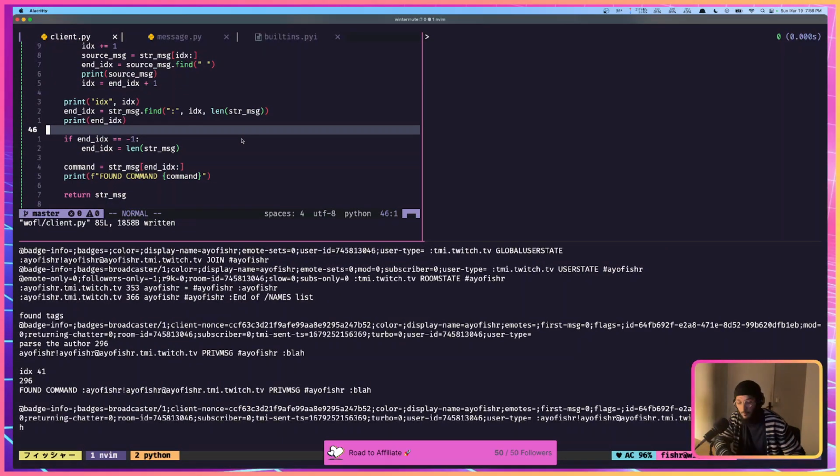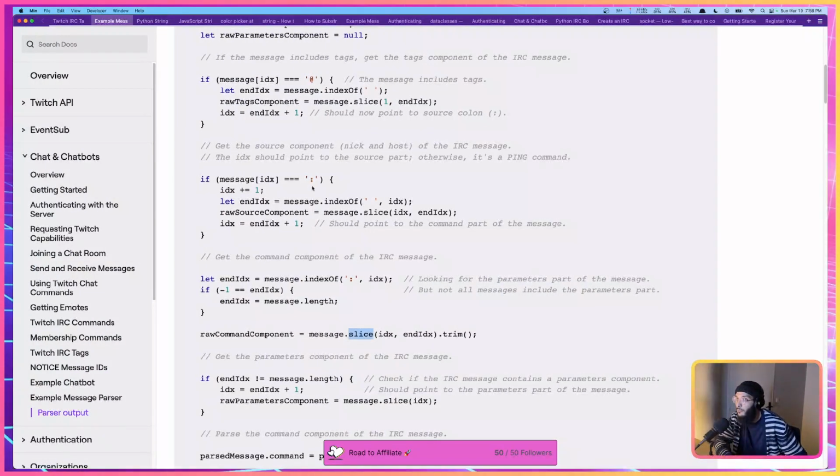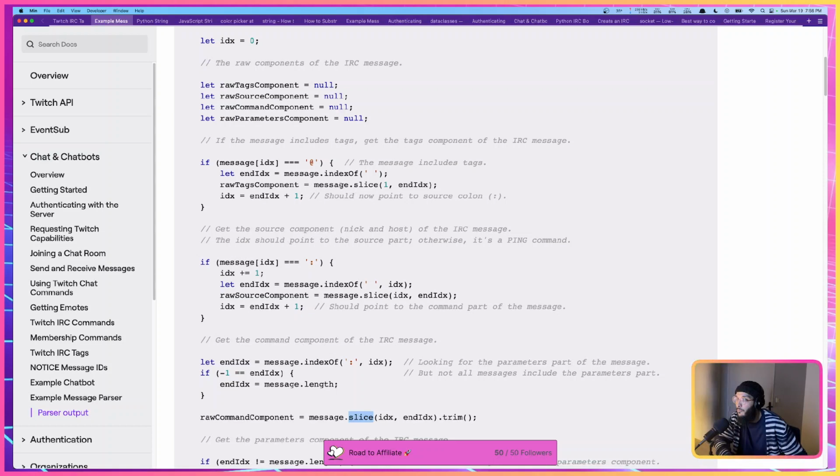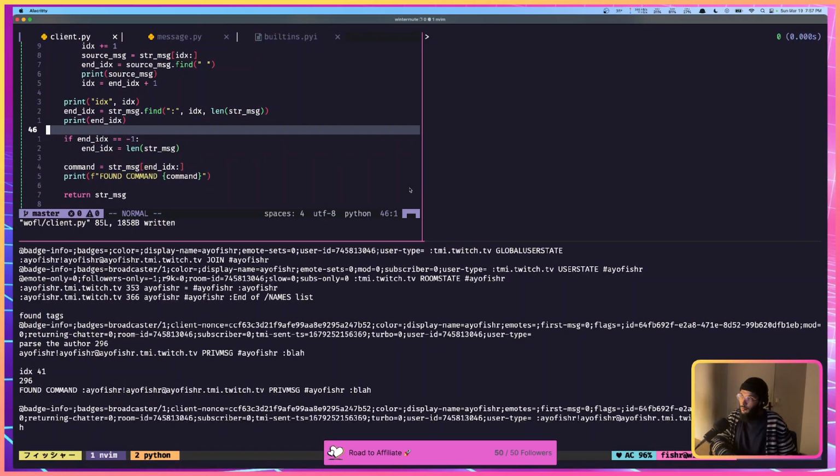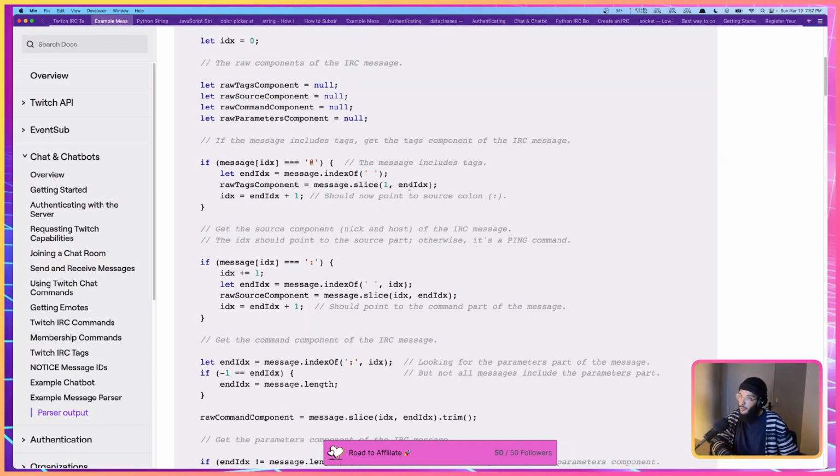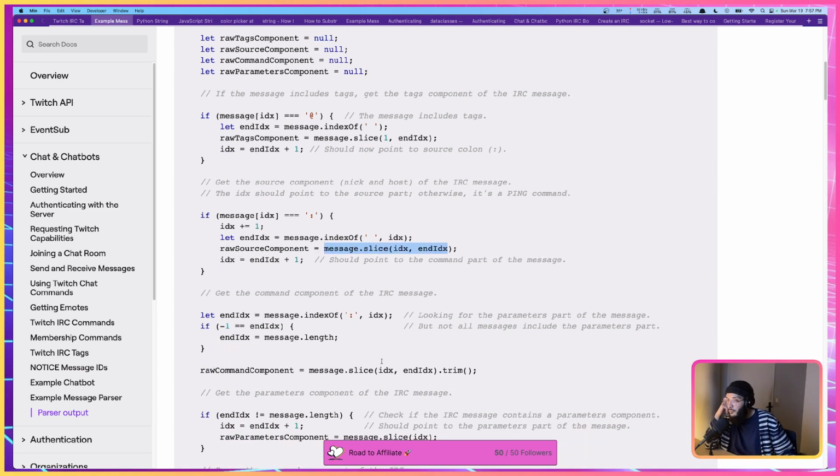Oh. So we sliced the message. Okay, message that slice that. Message that slice. But we never changed the message. No, we never changed the message.